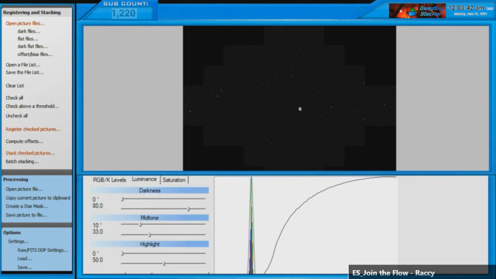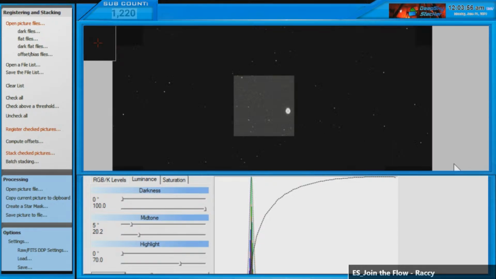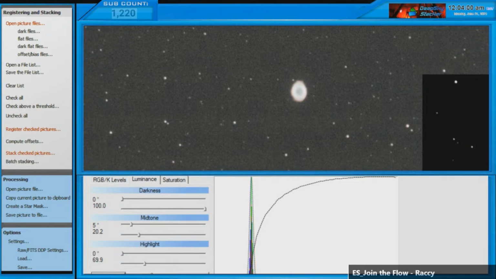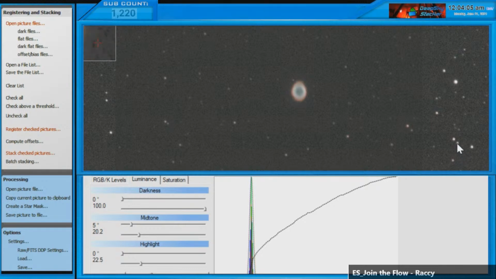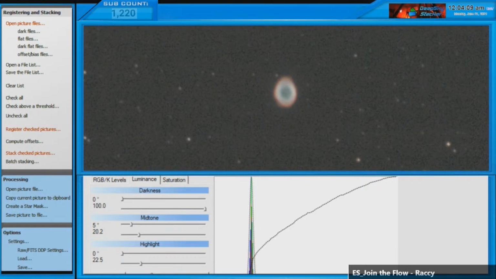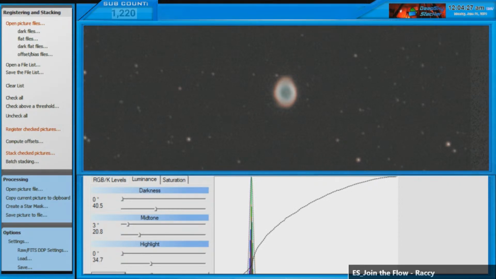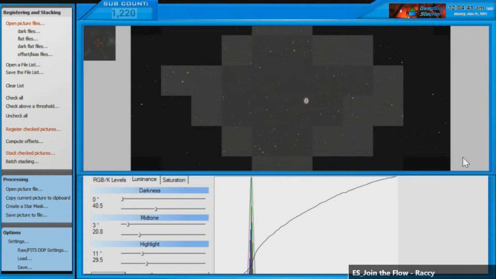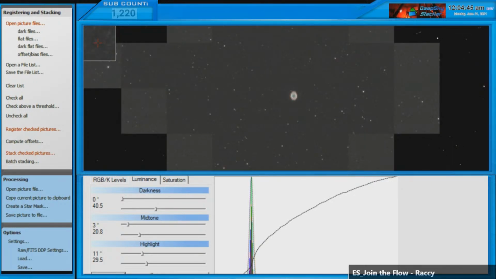Alright. There we go. Huh. 66 degrees here in Denver. It's 70 here.